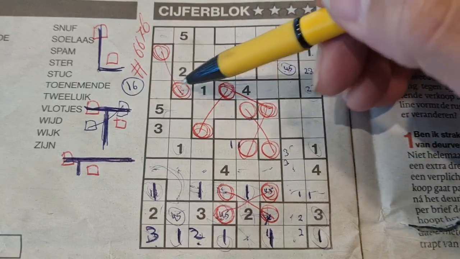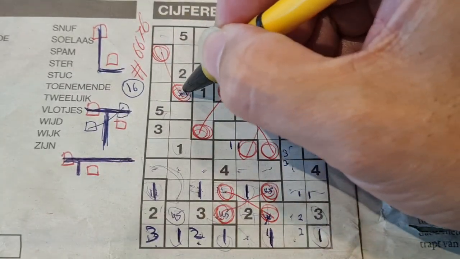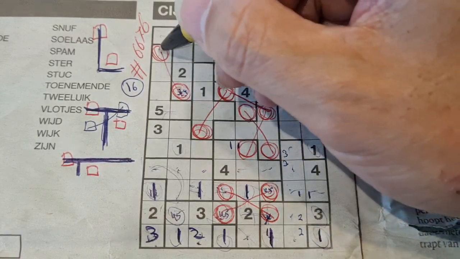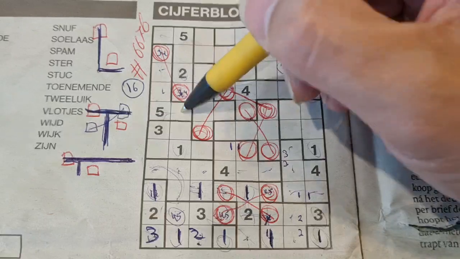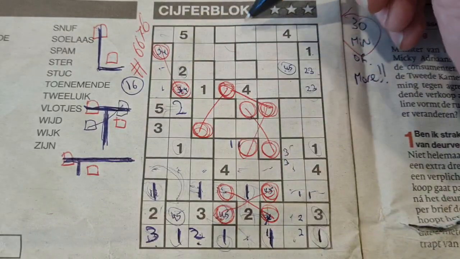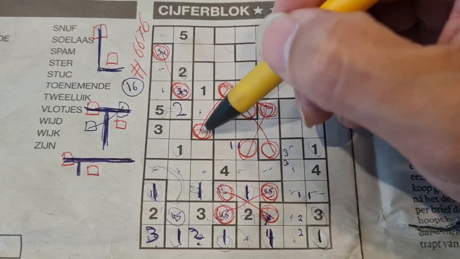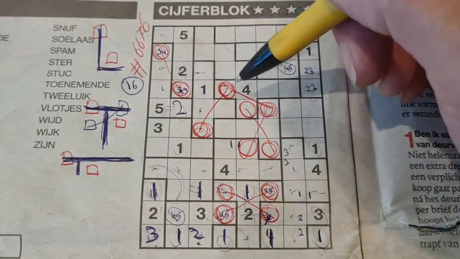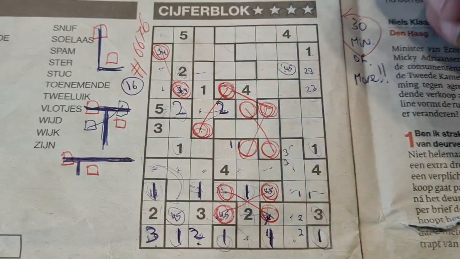This box can be 1, can be 2, can be 5. So 2 numbers left, the 3 and the 4. It is connected with that box, so it will be also 3 and the 4. These 2 boxes can be a 2. So 1 box left for the 2 in this L-shaped area. Should be there. Then these 2 boxes can be 2. That box can be a 2. So 1 box left for the 2 in this area. Should be there.